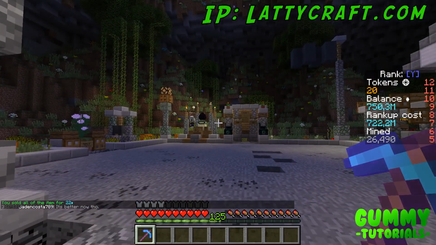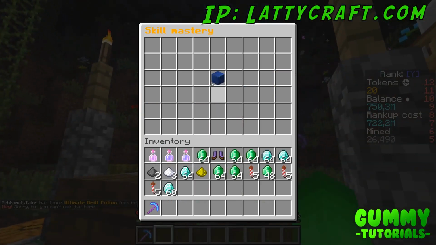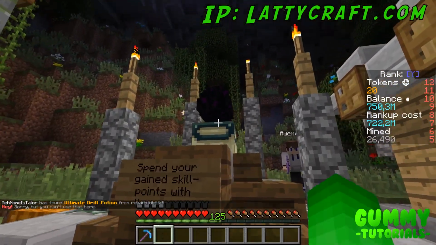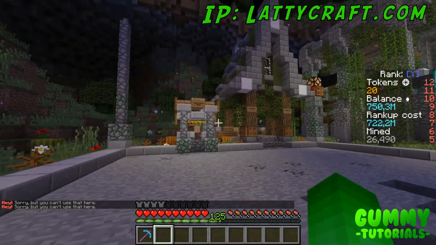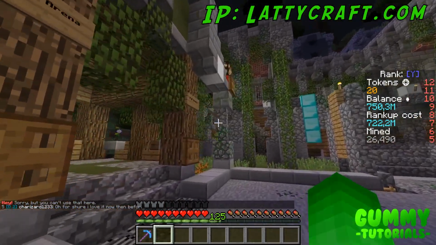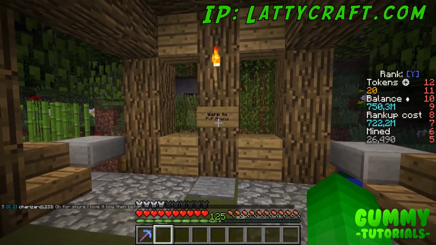But this changes as you rank up, and as you see, there's the little ender egg over here, and again, it's just got your skill points mastery tree. So as you evolve that, you get different abilities, and eventually will make you super powerful. And again, just for convenience, you've got your nice villager chap over here with his potions, and also a warp to the PvP arena, just a nice convenient warp.